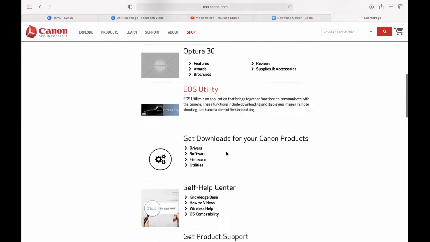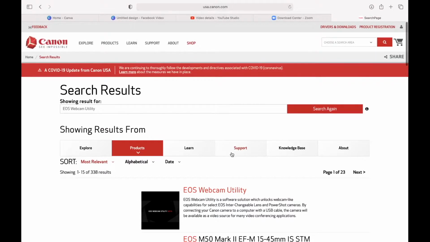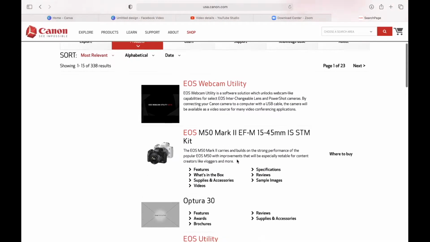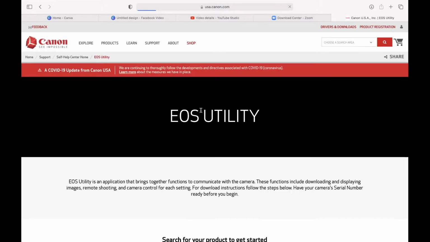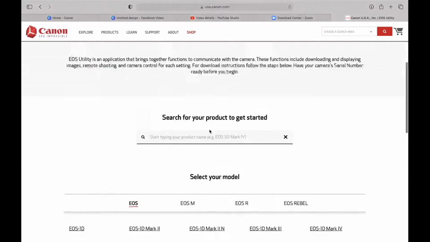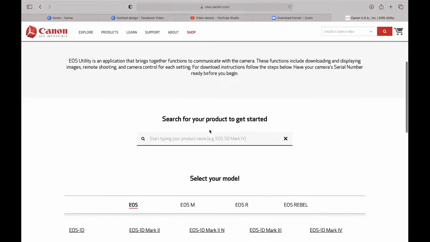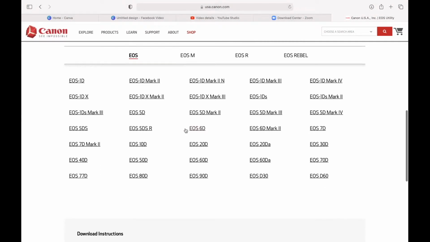Now here you have to find your camera that's compatible. So here you look up your camera. For me, I have a 90D, so I'm just gonna hit this and download it.